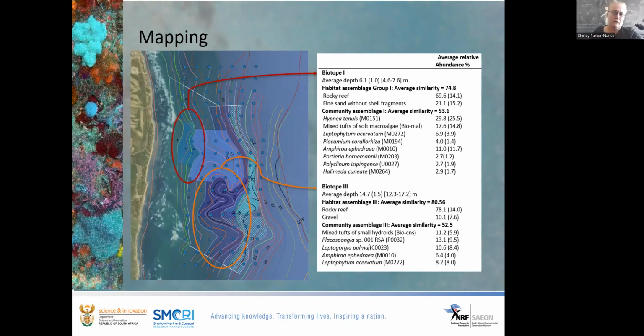As you can see from here, this is very robust in a way, because we do not at the moment have multi-beam data for bathymetry. We have the technology within SAEON and SAEA, but we do not have the access to it in Algoa Bay at the moment, but it will hopefully come. This is done purely on known bathymetry, and we use the biotopes identified in that study, which includes the abiotic and biotic component of the biotope, to actually describe each of the biotopes. This is biotope 1, was a larger biotope study.